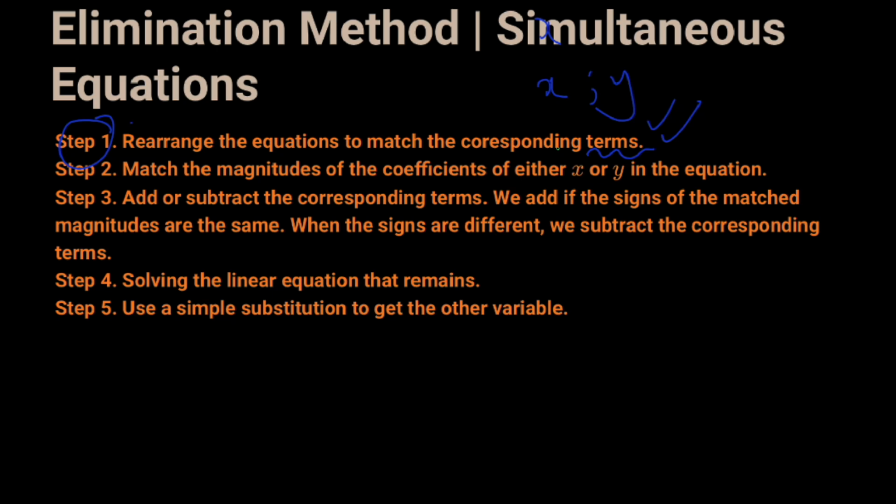We eliminate one of the terms by adding or subtracting. I'll tell you when to apply which as soon as we start doing our examples. Then obviously you solve the remaining linear equation using the simple tactics for solving linear equations that we did previously. Then you use the method of substitution to get the other variable. It's important for you to get the value of x and the value of y in your working. With the elimination method, you're solving for two terms: you're solving for x and you're also solving for y.